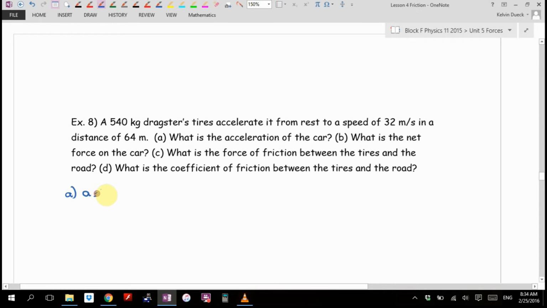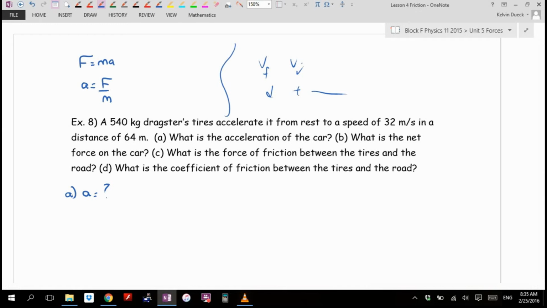So I'm going to do this. But now I have to plan my attack because there's a bunch of ways to find acceleration. Two main ones. There is using forces. Don't write this down, just watch. And there's using all of the VF, VI, D, that stuff. Which method am I going to use here?